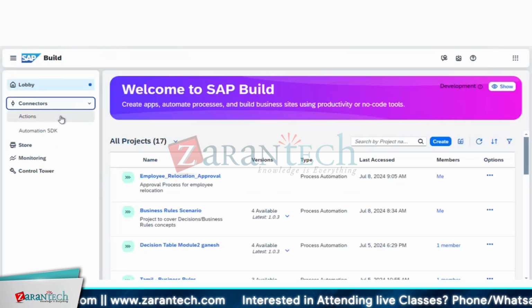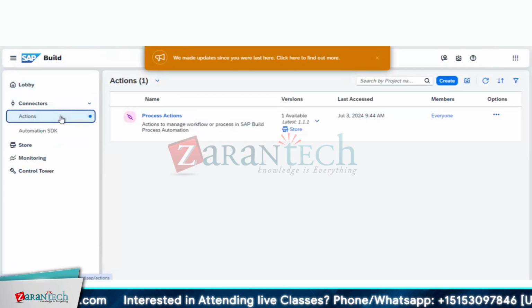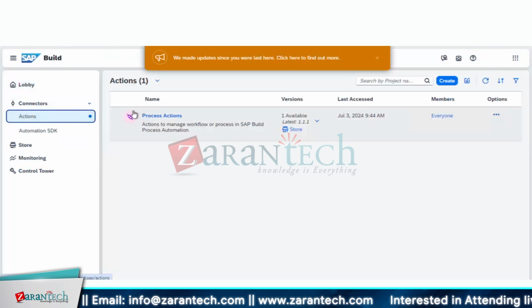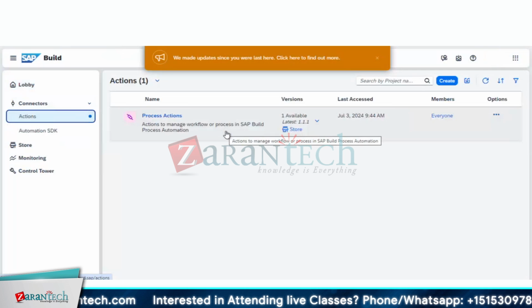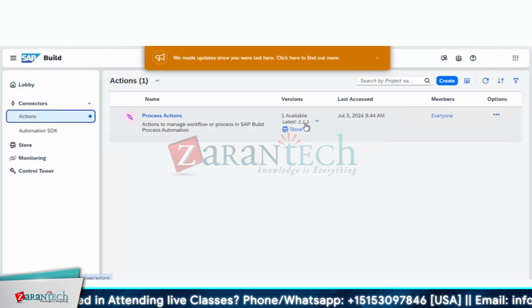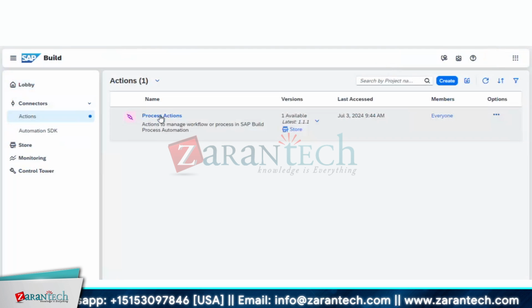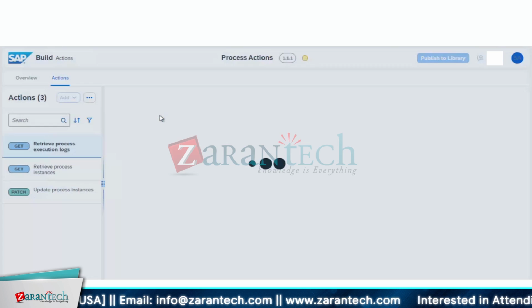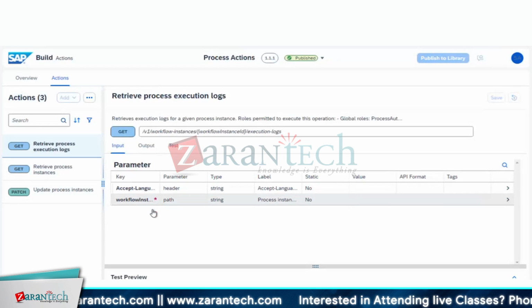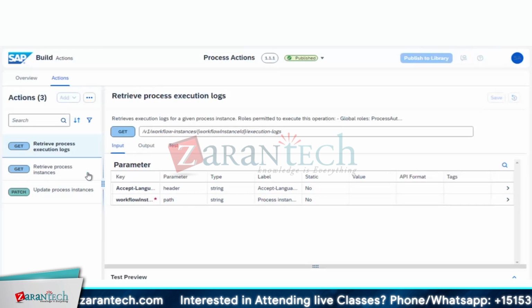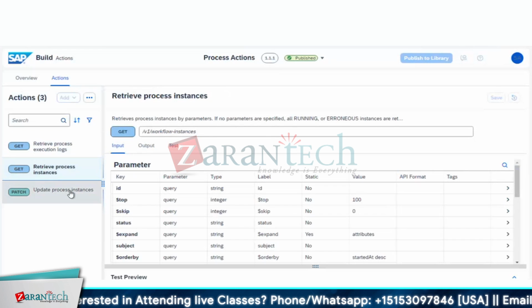Under the actions, action to manage workflow process before automation. It has just been created. Process action. Okay.